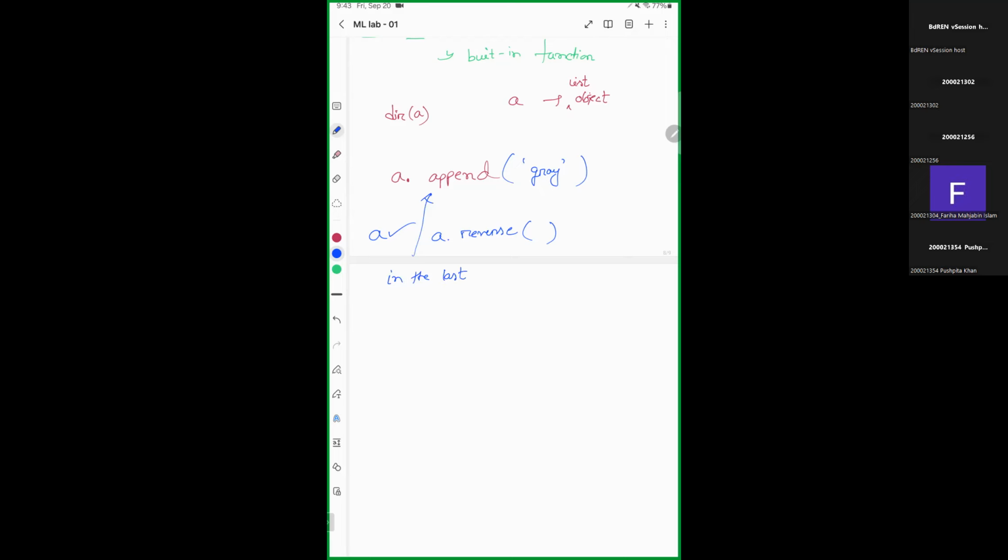So if you check A dot reverse, it is going to reverse the array that you have.